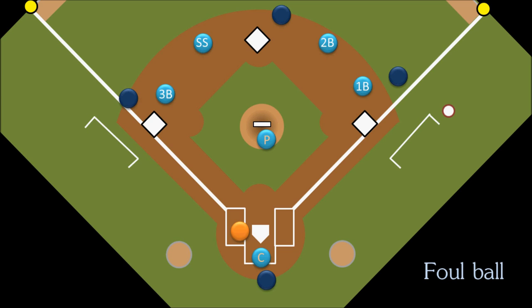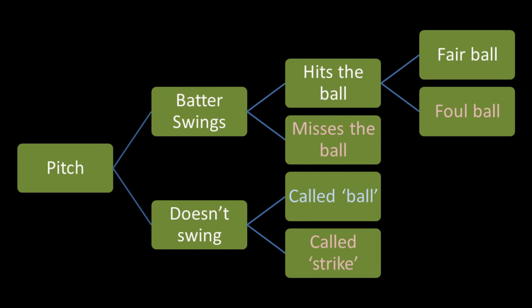Let's jump back to our flow chart, which appears to have grown since the last time we saw it. And we'll see here what we just looked at. Not swinging at a pitch can result in a pitch inside the strike zone, which would be called a strike by the umpire, or it can result in a pitch that was outside the strike zone, which the umpire would call a ball. If you swing at the pitch and miss it, this is a strike as well. And finally, if you do hit the ball and it goes into foul territory rather than fair territory, this is also a strike. So you might have noticed here that 4 out of 5 of our branches have resulted either in a ball or a strike.